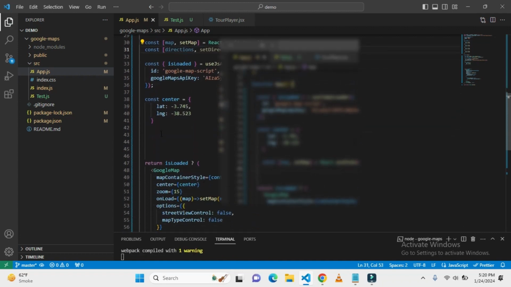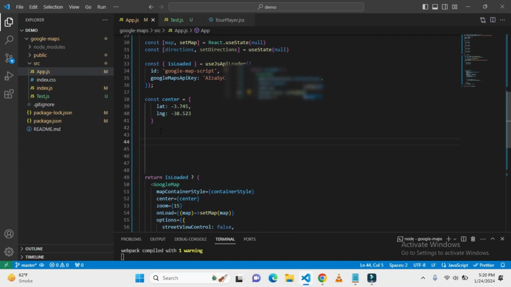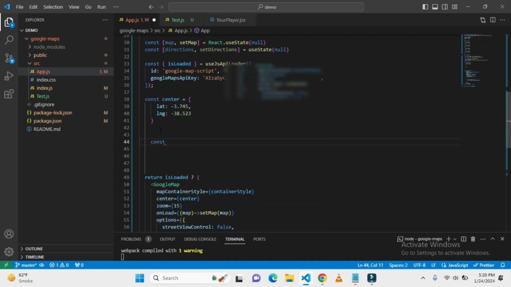We are going to create a function which is going to get the direction between these points. So let's call it calculate directions.